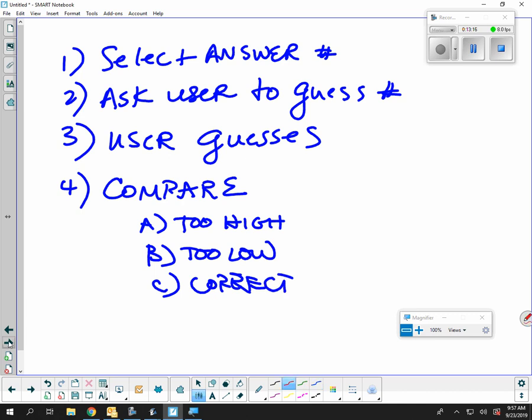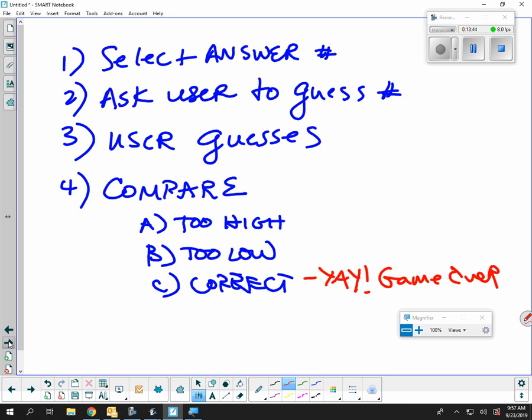Let's start with if they guess correctly, what happens? We say, congratulations, you win, and the game's over. Yay, you win. It's over. If they guess too high or too low, then what happens?